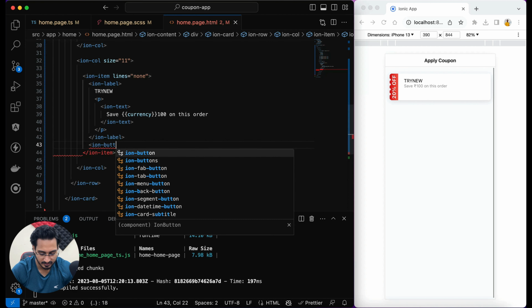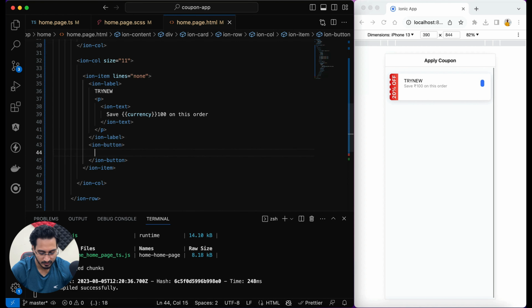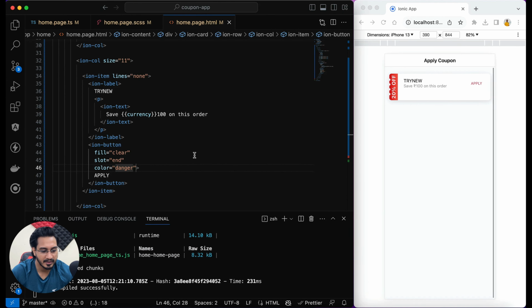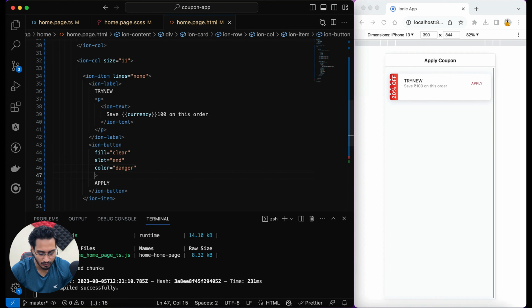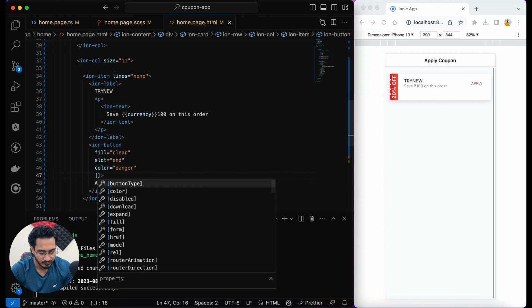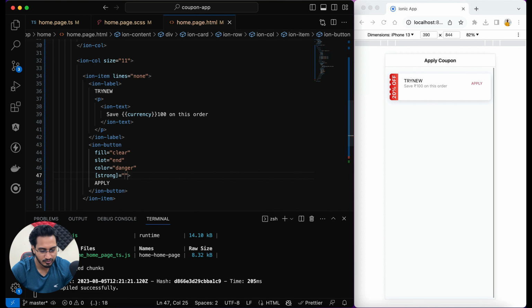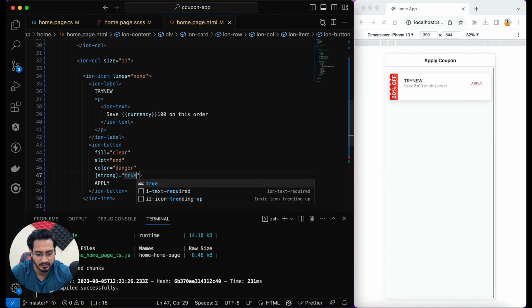So ion button, within which I'm just going to pass apply, okay, and we need to pass few things here, like fill will be clear, slot will be end, color will be primary, or let me give danger color because I need the red color according to our design. Yeah, that's better. And we can make it bold also using this strong attribute. So strong, set it to true, and it will become bold, okay.